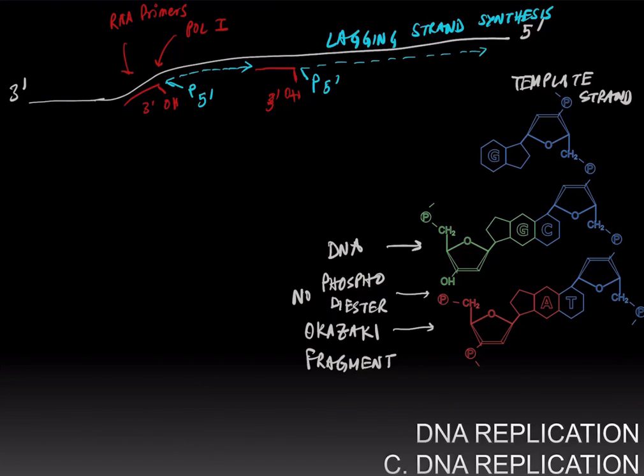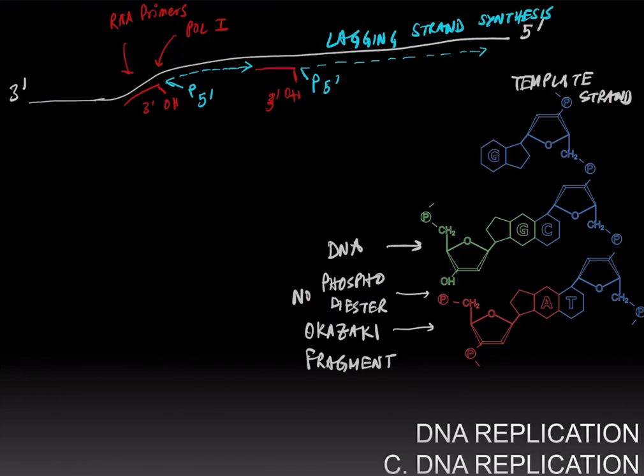And we also know that DNA polymerase 3, which normally carries out the synthesis, requires there to be 3 phosphates, a triphosphate, in order to make the phosphodiester bond. And we don't have a triphosphate here. We only have a single phosphate group. And therefore DNA polymerase 3 cannot make the phosphodiester bond.